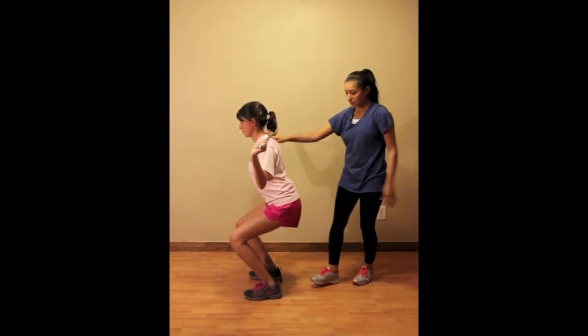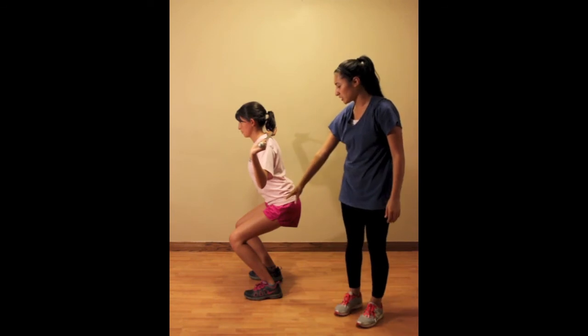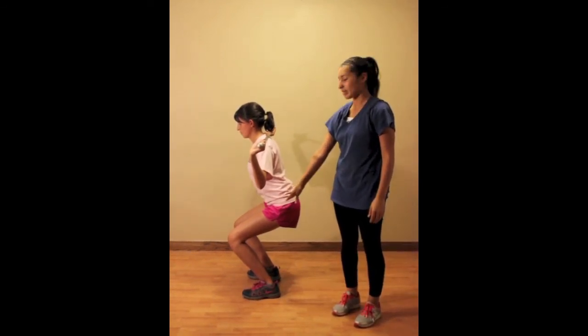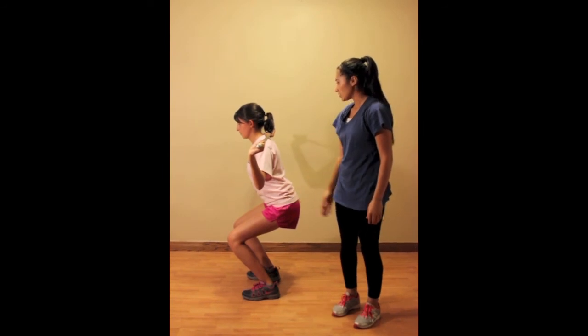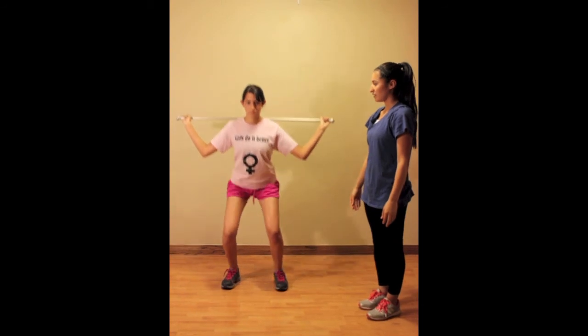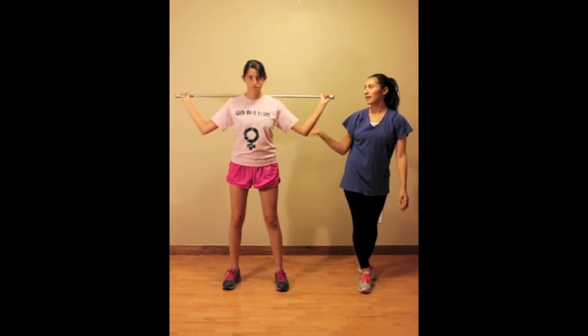Also, for the lumbopelvic hip complex, you can see a hip hinge, meaning that the hip flexors are being activated as well. And so she's going to come up again and squat one more time. And there you go. And that's the exercise.